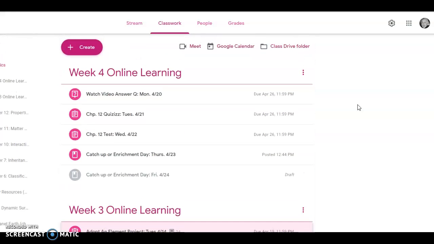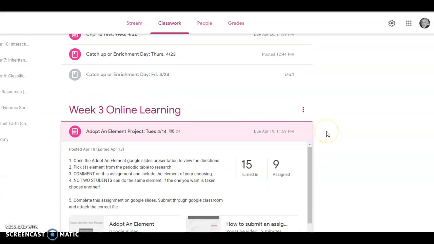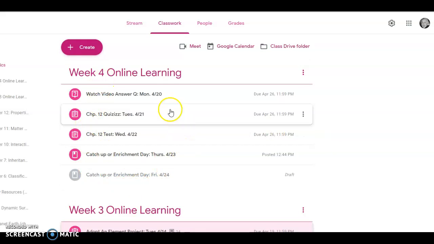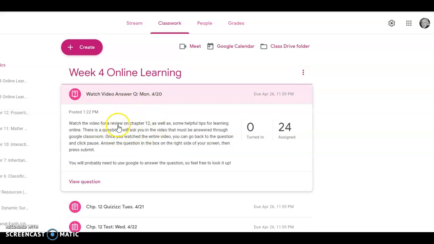Okay, so make sure that you are trying to get caught up as much as possible. This week is a smaller workload, so you really have only 3 things to do, and Thursday and Friday will be a catch-up day. Okay, so now we are going to go on to reviewing Chapter 12. I wanted to review Chapter 12 because it's a little bit confusing, so I'm going to bring up a Word document here.